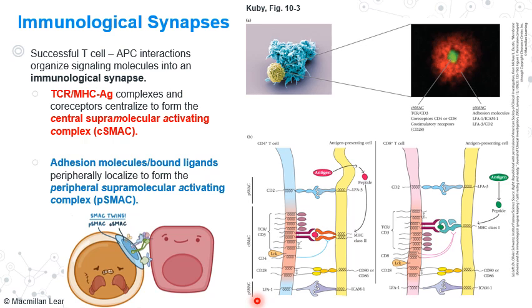Now, besides that, you're also going to have areas of cell adhesion molecule interaction very close to this central interaction, and you call this the peripheral supramolecular activating complex, or PSMAC. So you have CSMAC, and on the sides you have PSMACs. The reason for that is that you get better adhesion and better communication of those receptors and ligands, for activation or suppression of whatever is supposed to happen on the T cell. I think I put the video for how the CSMAC and PSMAC work, so make sure you watch that too.